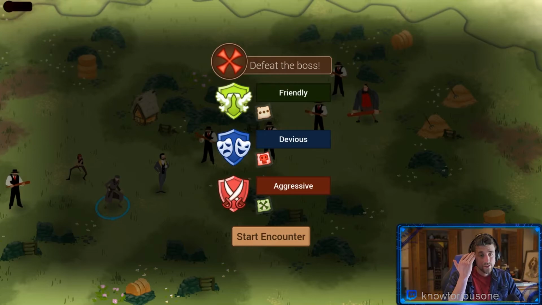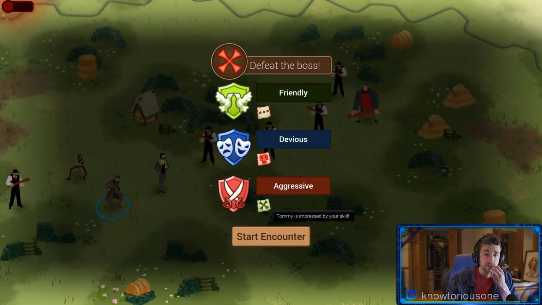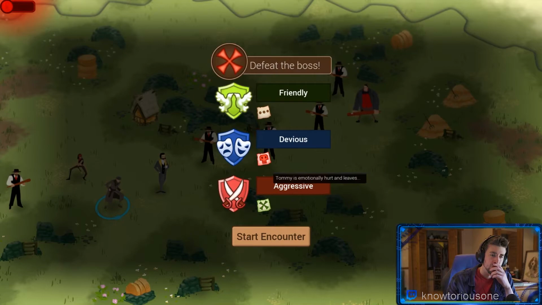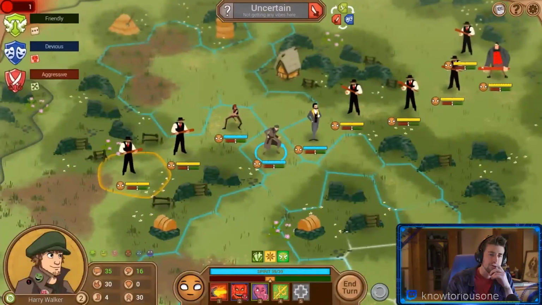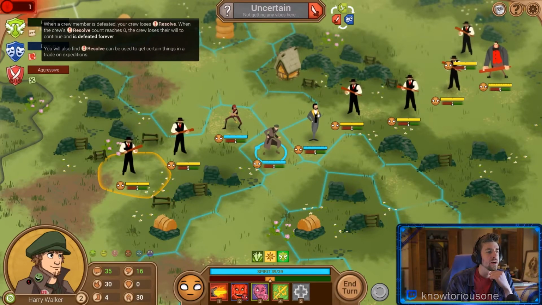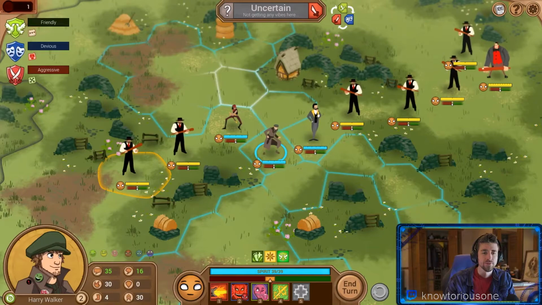Defeat the boss. So we want a devious, wait no, we want an aggressive. Tommy is impressed by your skill. Tommy is emotionally hurt and leaves. Tommy thinks you're nice. So if Tommy is emotionally hurt, that's actually the worst we could do. So we just have to defeat him mano a mano. And our reputation, or our resolve rather, is at 1.